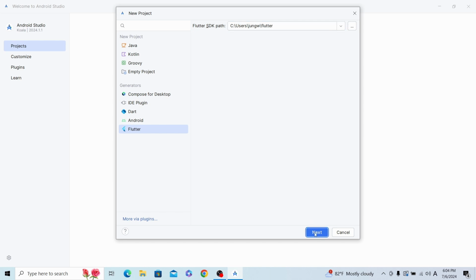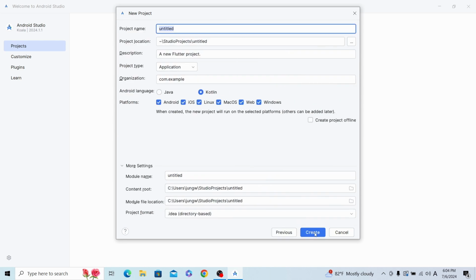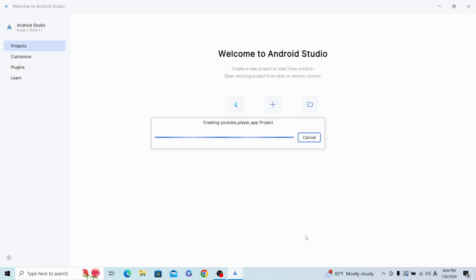Then go next. Make your project name. I'm gonna name it youtube_player_app. When naming, it's important to separate words with underscores. Flutter and Dart follow this naming convention. Click the Create button.